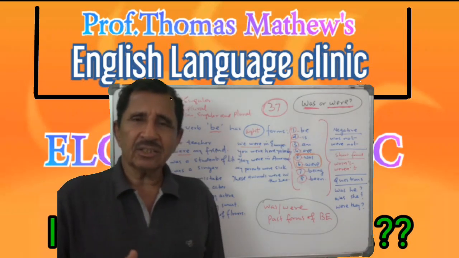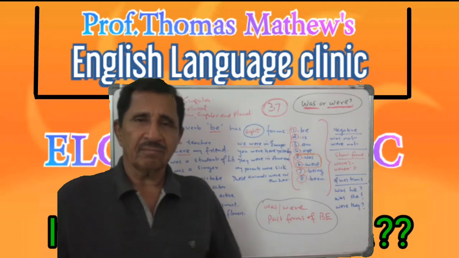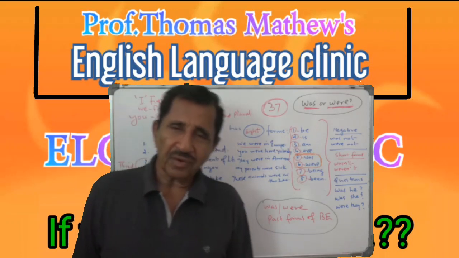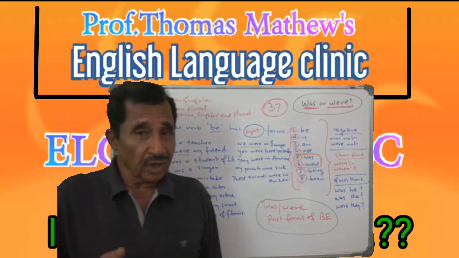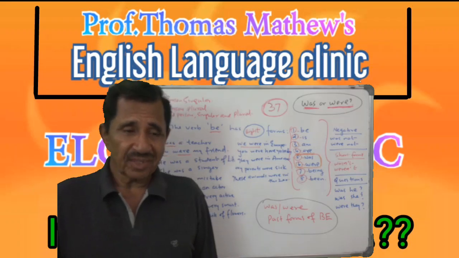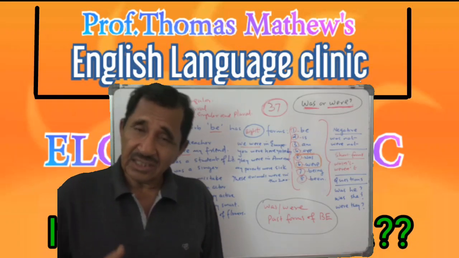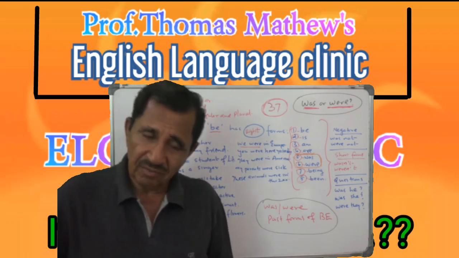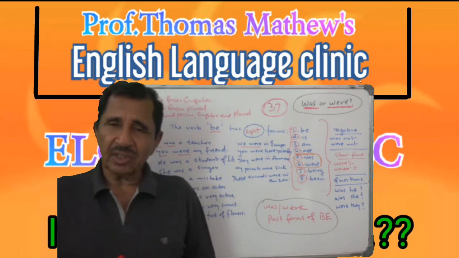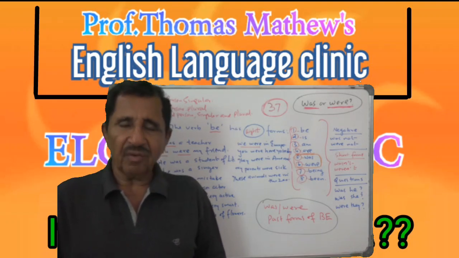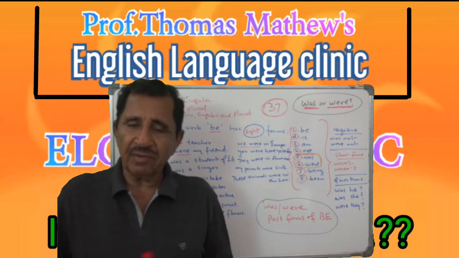And then you have got questions. You start the sentence with was or were, and then it becomes a question. For example, you were my friend. Were you my friend? He was a student. Was he a student? It was a mistake. Was it a mistake? The man was very active. Was the man very active? The cat was very smart. Was the cat very smart? The tree was full of flowers. Was the tree full of flowers?